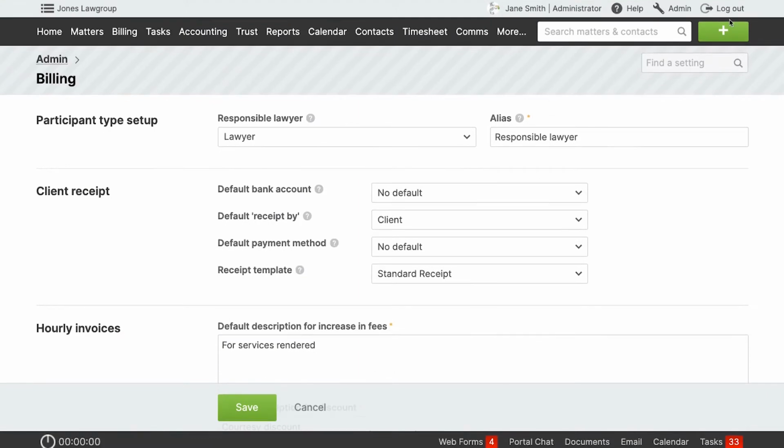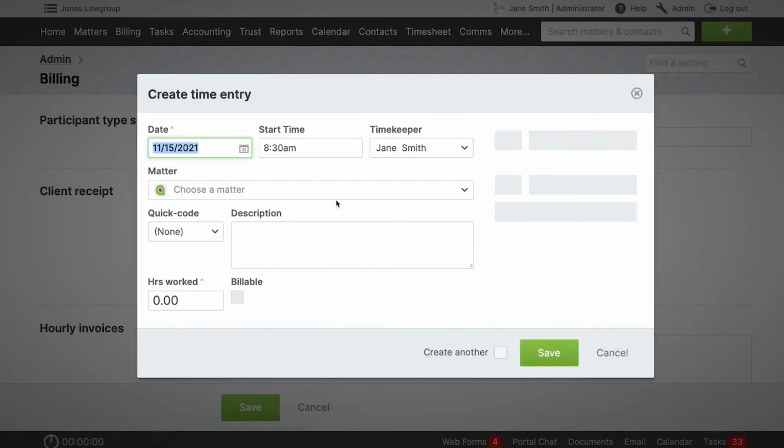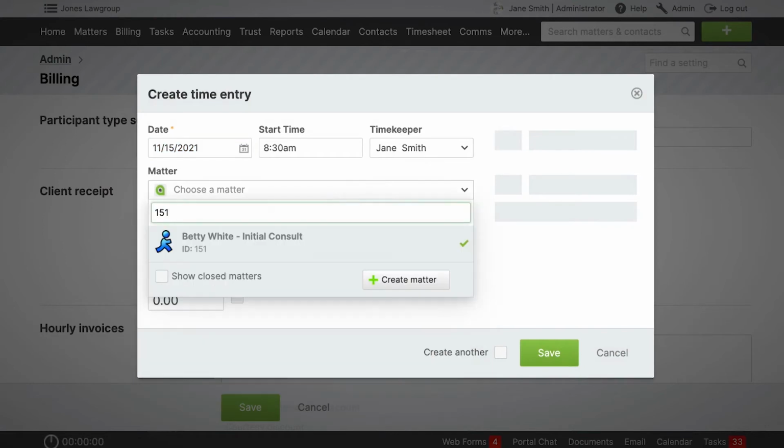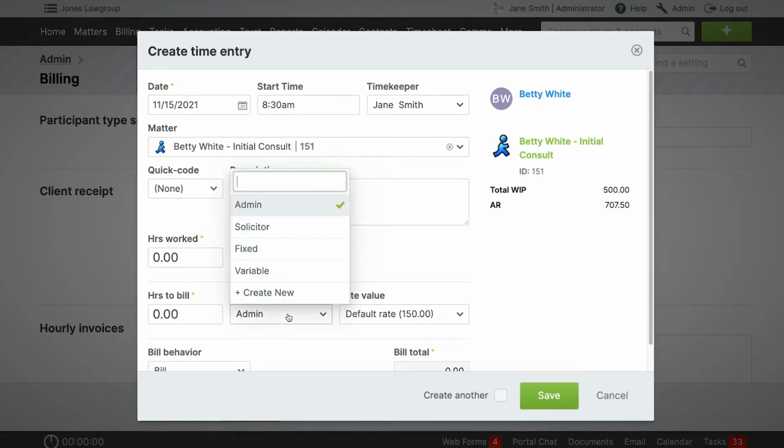If I go to input a time entry, so my global create time entry, and I choose a matter, it defaults to admin purely because it's the first alphabetically. So all the rate labels will appear in alphabetical order, and fixed and variable will always appear last. Because these are user entered rates, they're not included in the overrides. So I can choose what rate label to use, and we move on from there.